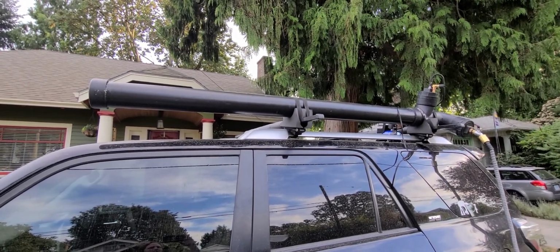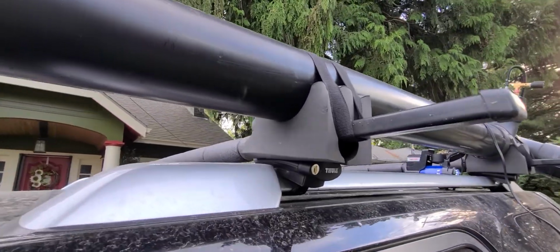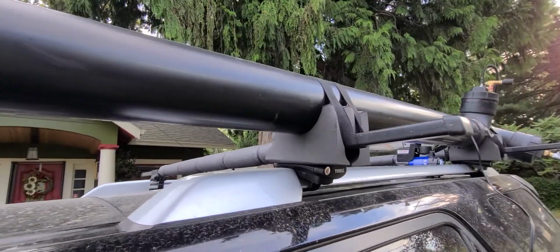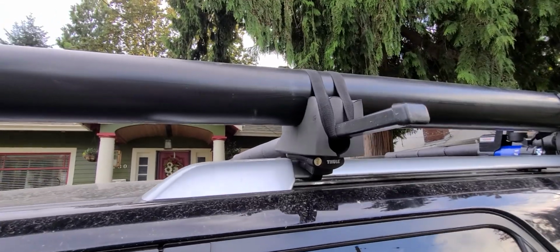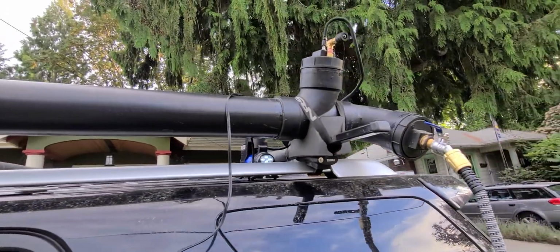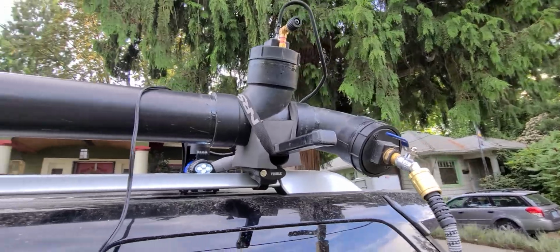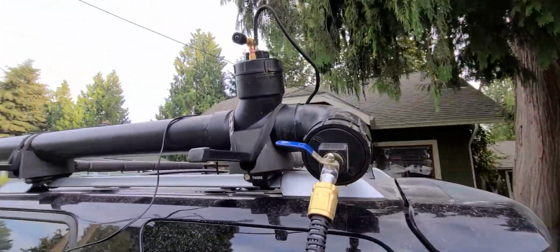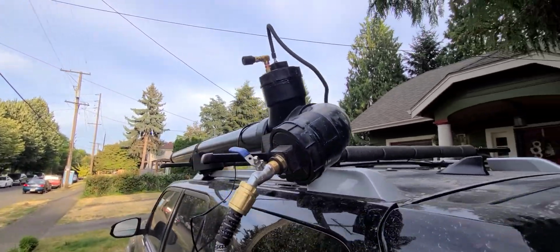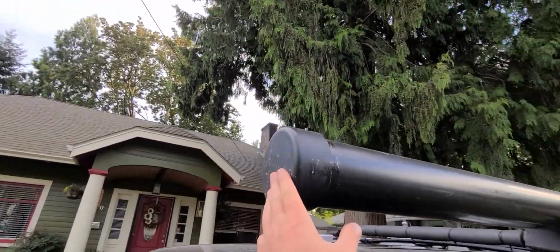Actually, I think mine's about 7 feet long. I have it strapped onto the rack just with some foam pieces for kayaks. I kind of carved it out for the tubing and made this end taller than this end where the spigot is, so that it tilts backwards. Of course, you can always park your car a certain way to do it too. But yeah, end cap down on this end here.